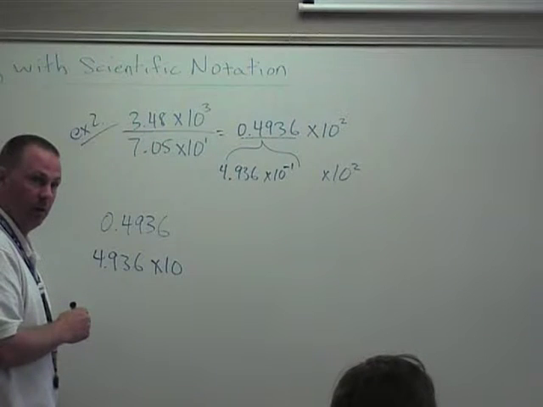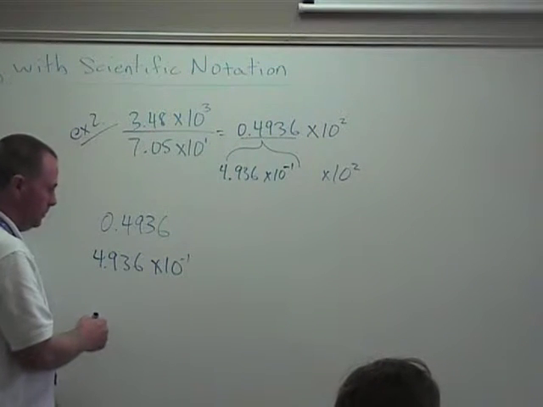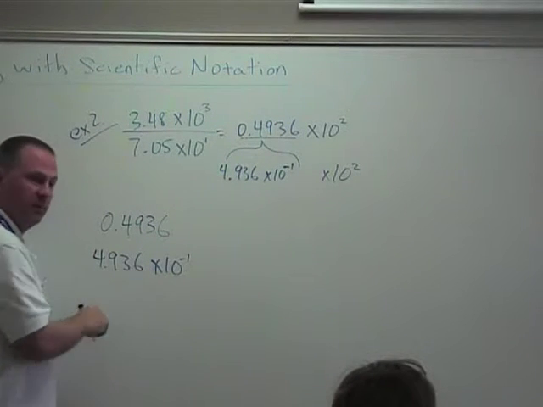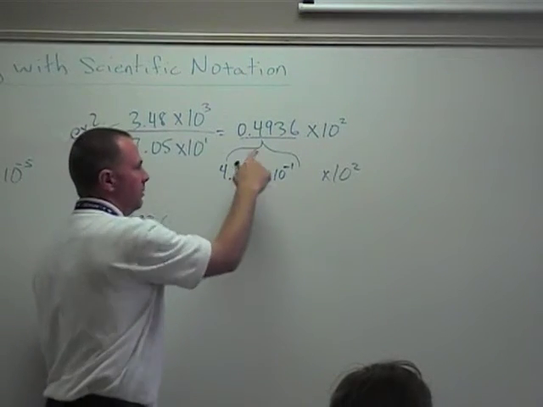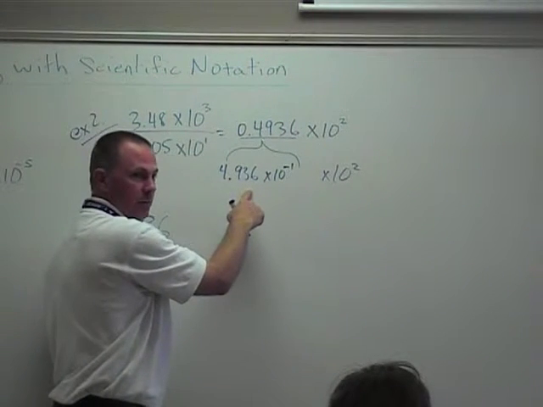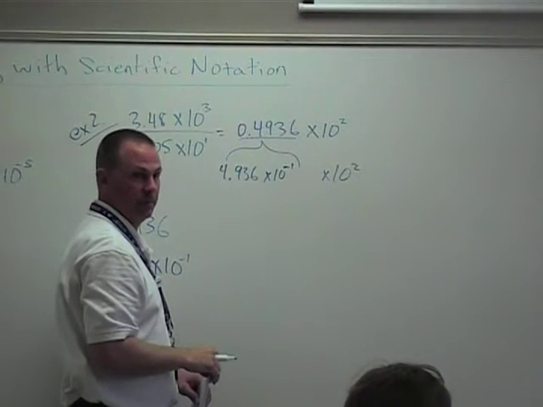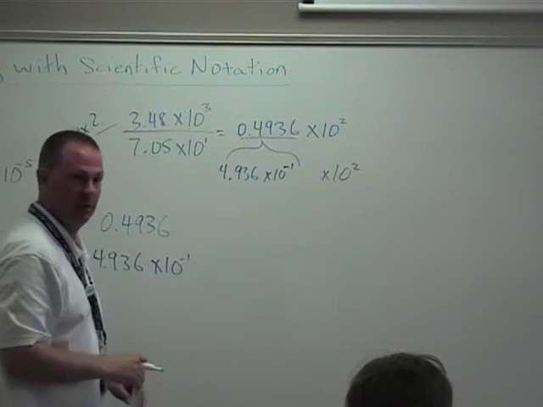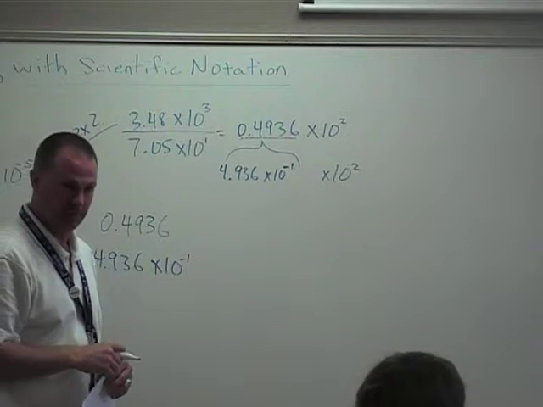Because when you have to make it back into a regular number, it has to equal this. If that was a positive one, wouldn't it make this decimal move to the right? Yes. Okay, that's where this came from. These two numbers are the same. But aren't I taking that number times 10 to the second? So don't I need to take this number times 10 to the second? Okay. That's all you're doing.